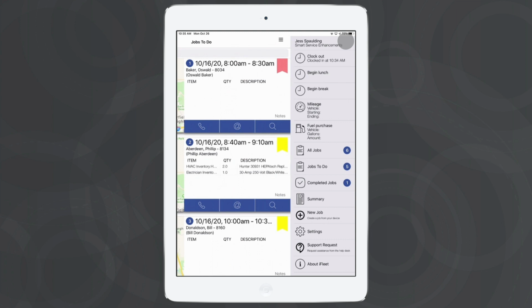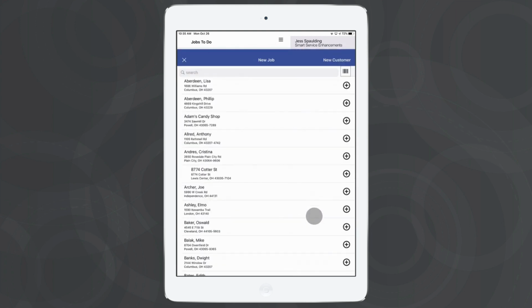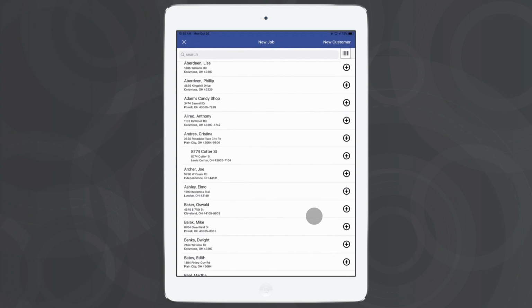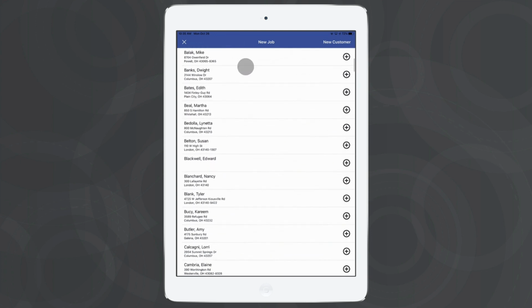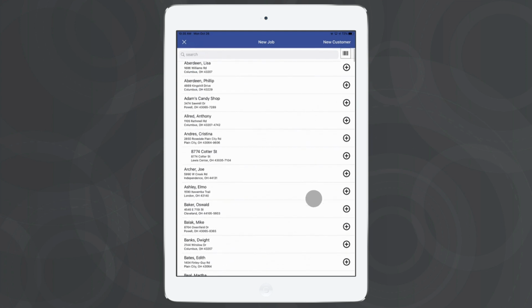But with the new functionality turned on for my user, I have my new job function button here, so I can go ahead and tap on that. That's going to bring up my list of customers, wherein I can go for a search. So if I don't know if the customer's in here, I can go ahead and search for them. I can scroll in here and find whatever I might need out of the list. I can also use the little plus buttons there along the side. So if I hit plus for Lisa Aberdeen, that's going to let me go in and create a new location.